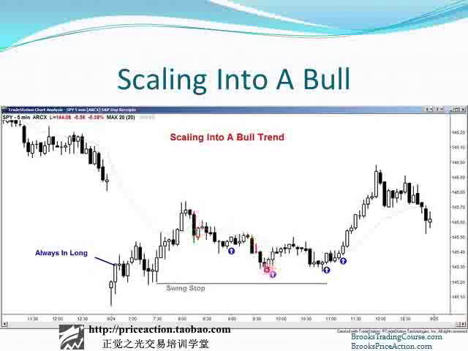So here we have a bear trend. We have a bull breakout above the top of the bear channel. I did not draw the channel line in. And now we have a pullback to a double bottom with this low. So this is a double bottom major trend reversal for the bear trend that began here, the bear flag that began here. And we're still on the, I think, always in long that began at bar 1. So traders could buy small here, add on here, or add on here or here, and manage the trade like a swing long.